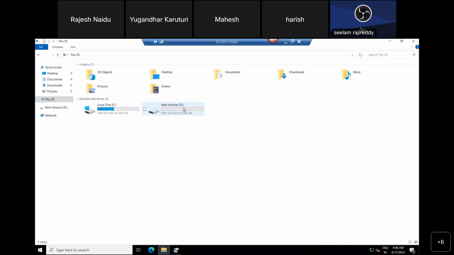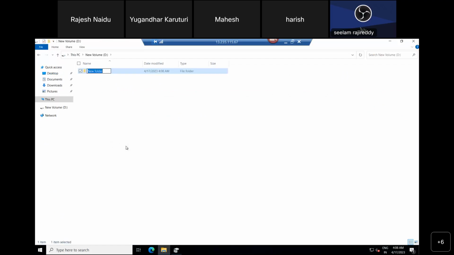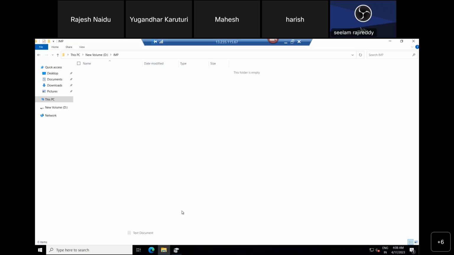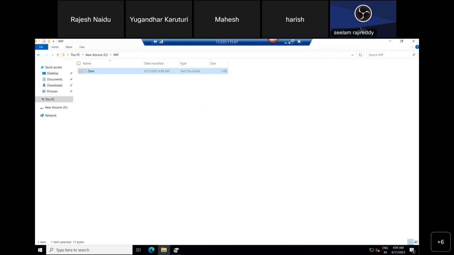Example, a D drive is there. Some important data I'm storing here. I want to take the backup of this volume. Yes, you can take this.